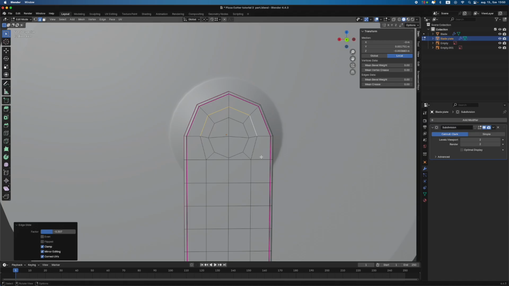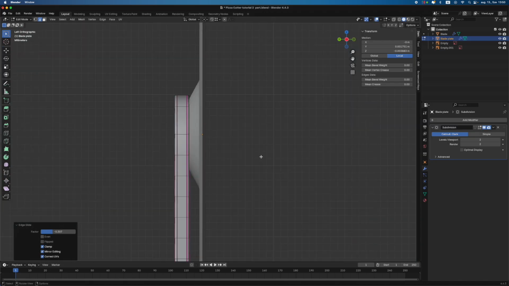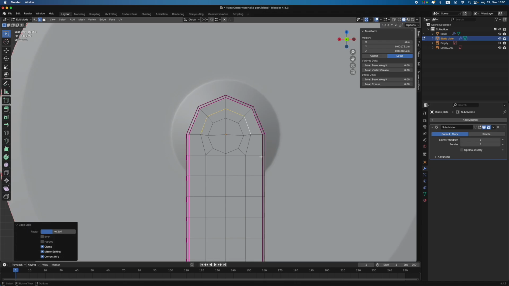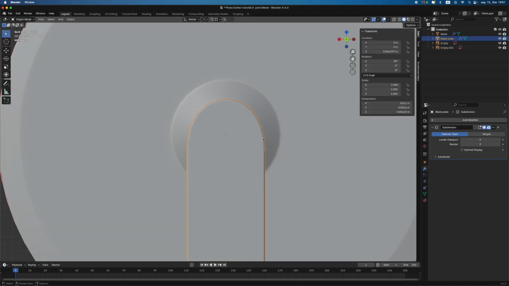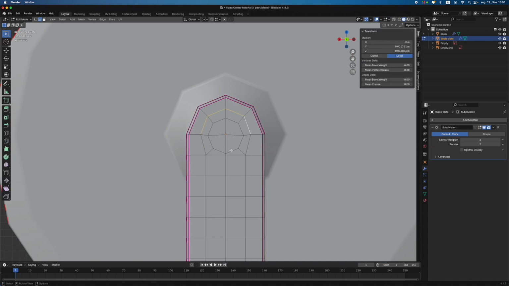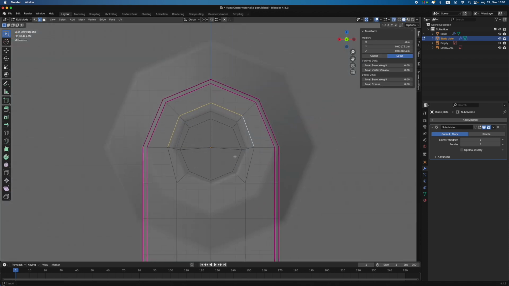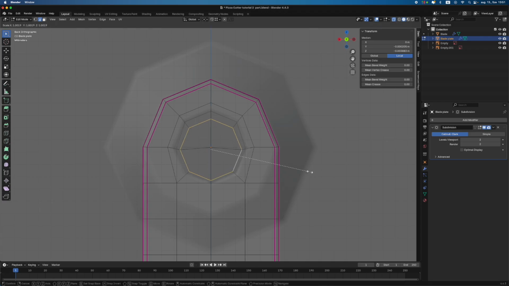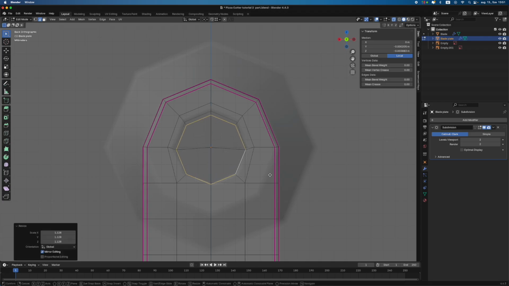and I want to go to Control 1 to the back orthographic view, and I want to disable the smoothing on this one. Select this, go to edit mode, Alt Z, and we can now get this edge where we want it to. We want it to match the whole of the other object.